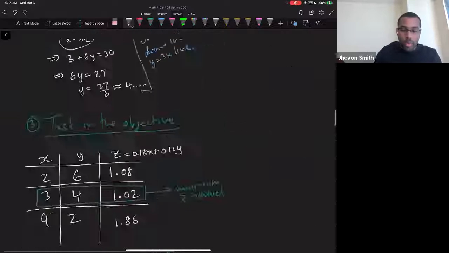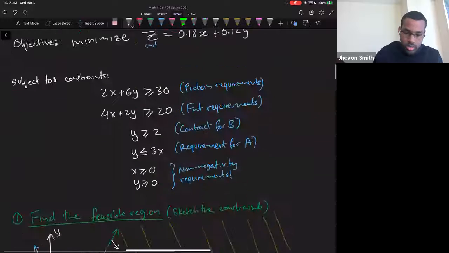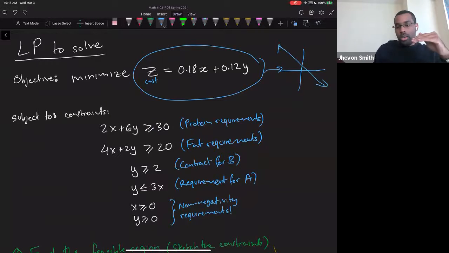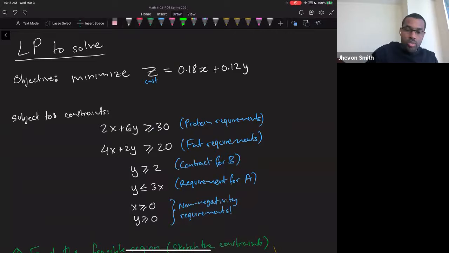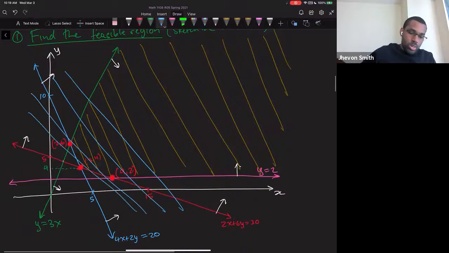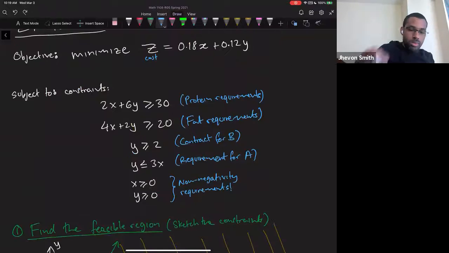And you can notice, if we go back to this example that we were working on, if I were to sketch our objective function, where is it? This guy, he also would look like this kind of line, right? Because your x and y intercepts would both be positive, so it's going to be slanting that way. And if you think of it that way, you realize that really in the background, there are a bunch of objective lines like that. And you know, hey, look at that. The 3,4 is going to be the one that's the most downward. It's going to be the most extreme point that's down here. That's where my Z value is going to be the minimum, right? So, yeah.